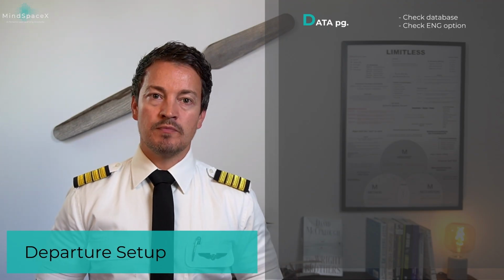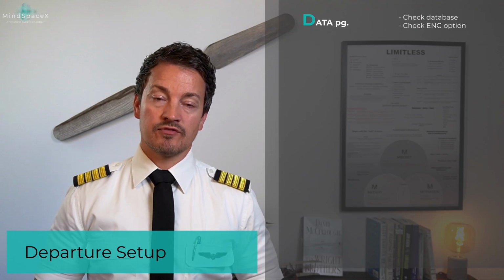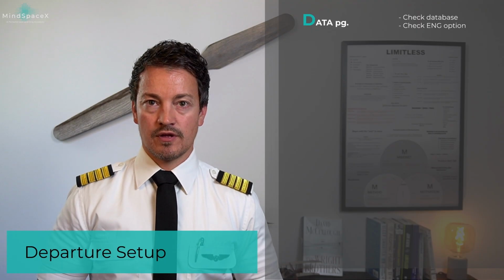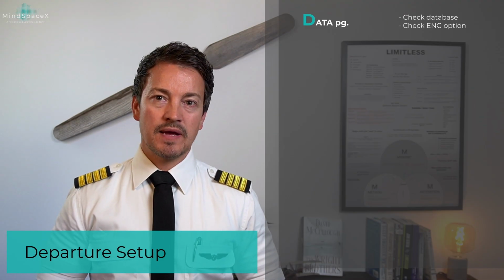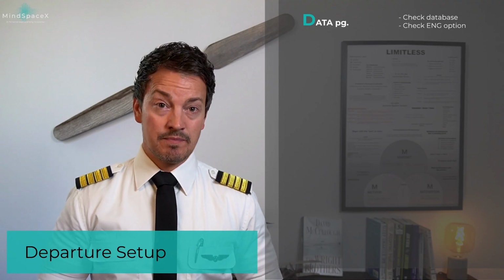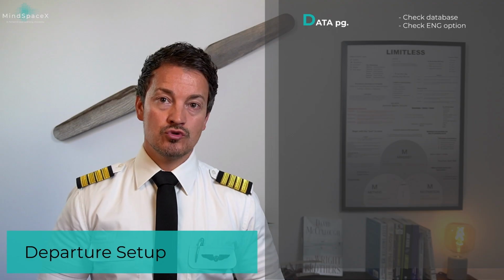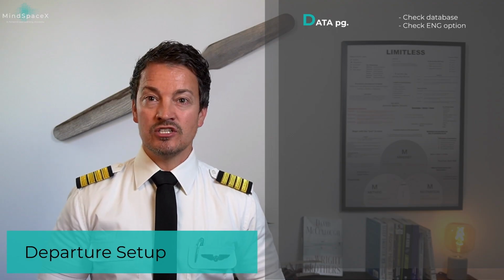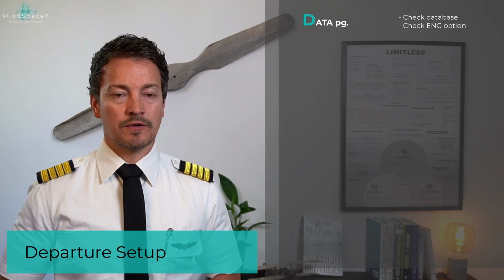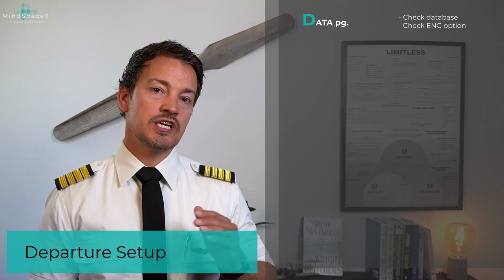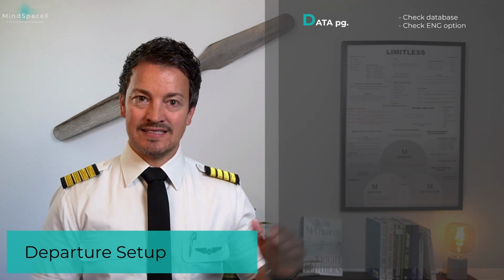From the MCDU menu page, where the aircraft powers up the MCDU to start off with, you will start by clicking the data page. The data page allows you to check the database which the MCDU is using, as well as the engine options for this aircraft. And why is this important? Well, the database changes every 28 days.